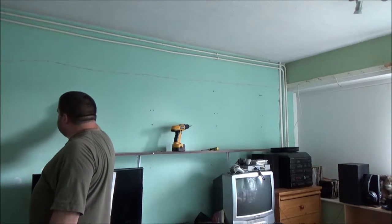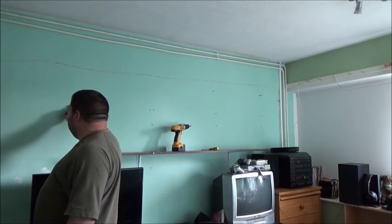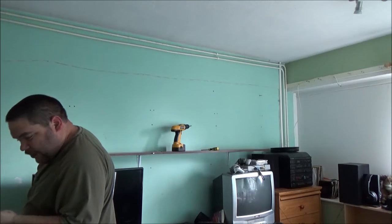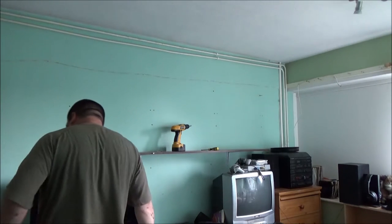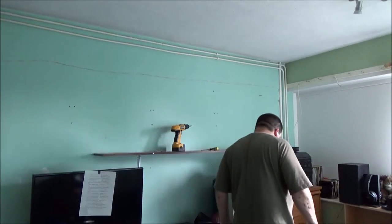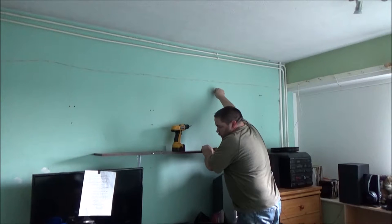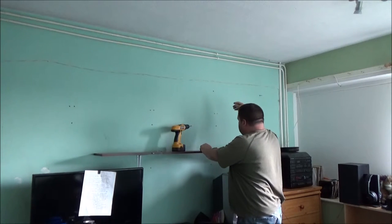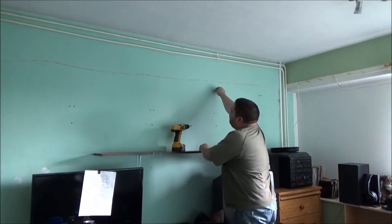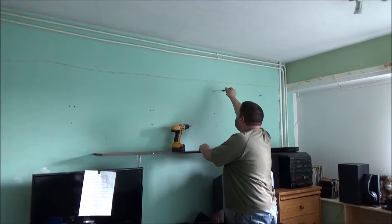I think the plaster is pretty much knackered in this place, because it is getting quite flaky. Alright. Yeah, I could reuse all these plugs, but no point. I've got loads. My stepdad's got freaking loads as well. Right. This is going to be fun. Let's get that in there. Don't tell me I'm going to need a wider screw.